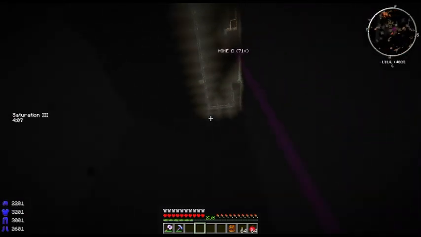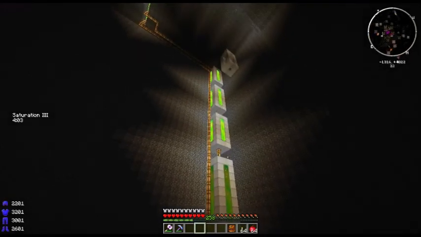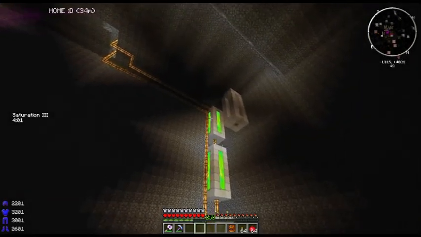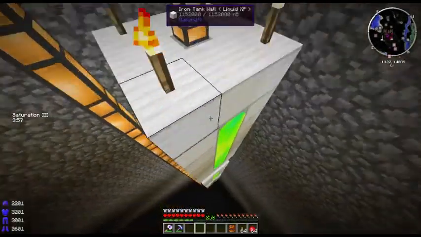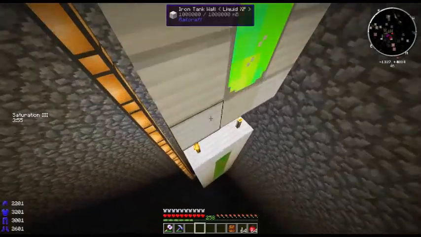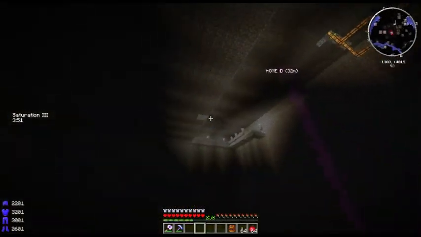I covered it in cobble. And I filled these experience tanks up. All of them. Look how ridiculous that is. Do you know how much experience that is? That's 700 levels of experience. It's absolutely insane. I gotta make a couple more towards the bottom.